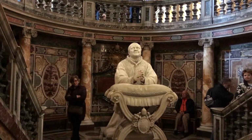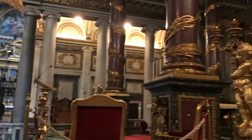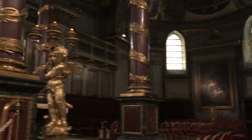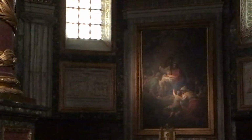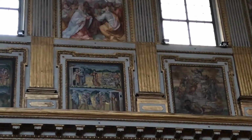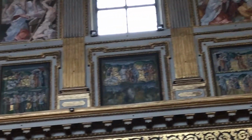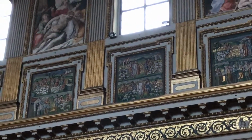I've had quite a few visitors. This is a crypt, and underneath there was a splinter from the manger, they say. And there's lots of scrumptious decorations, as you can see in this church. If you're walking that way, it's certainly worth a look. It's dedicated to the Virgin Mary.